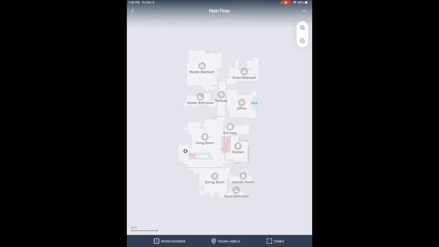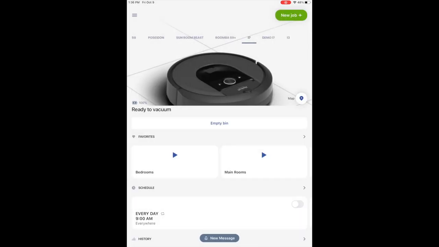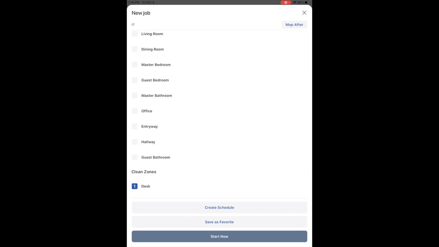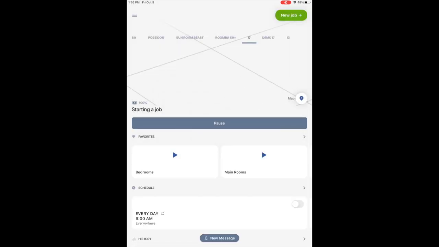So if you're like me, and after doing some work in your office, and trying to just get out of the house for a bit, but you notice you drop some chips on the ground, whoops, you can tell Roomba i7 to go clean under your desk and consider that job complete. Thanks, Roomba. You're the best.